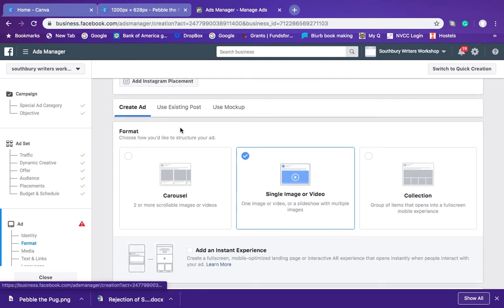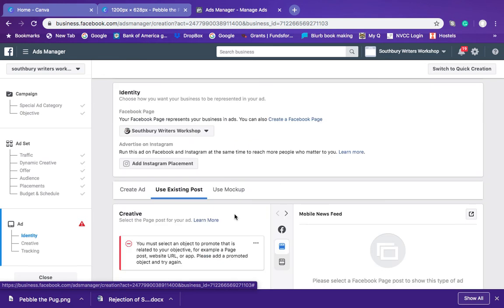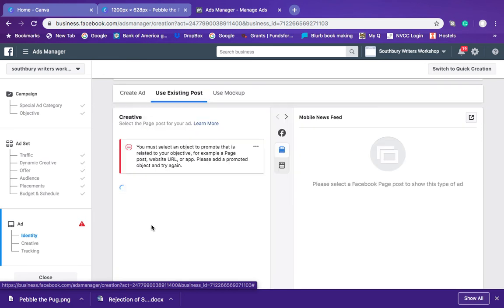We're either going to create an ad or use an existing post. For the purpose of this video, we're going to create the ad. But something you can do to keep the social proof of the likes and comments and everything is use an existing post. I'll make another video on that, but basically you click use an existing post, enter the post ID, and then you'll use the same post every time.